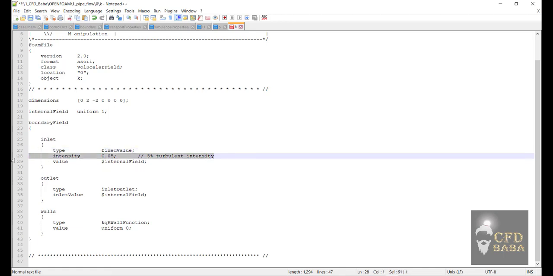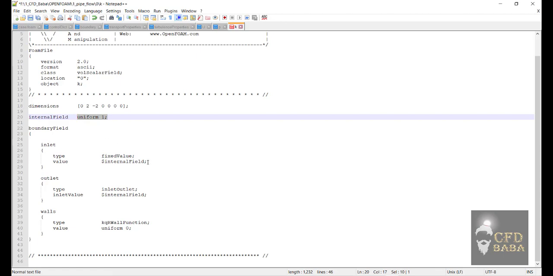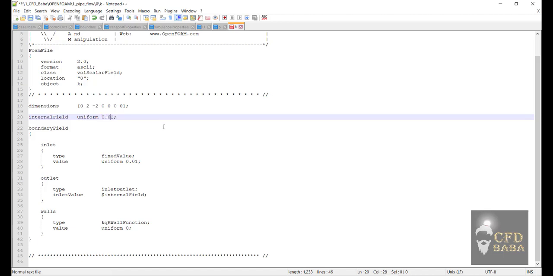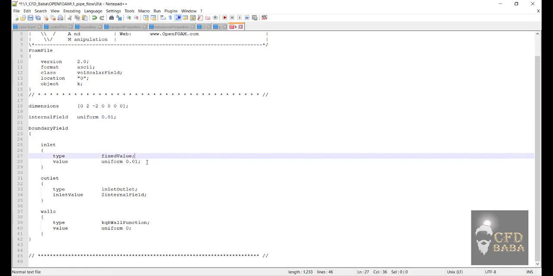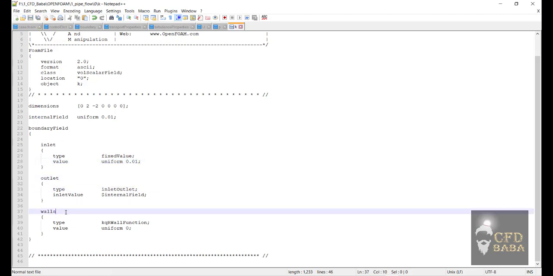I will remove the intensity and I want the value to be uniform 0.001. This is quite a small value and this is not the actual value. This is just a value used for initialization of our solution. The software will calculate the actual value as it runs the iterations. Save this file. The outlet is inletOutlet and the walls are the kqRWallFunction.